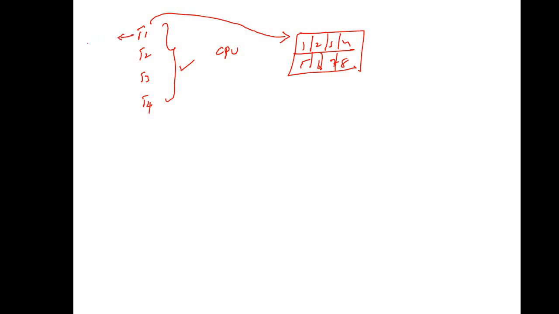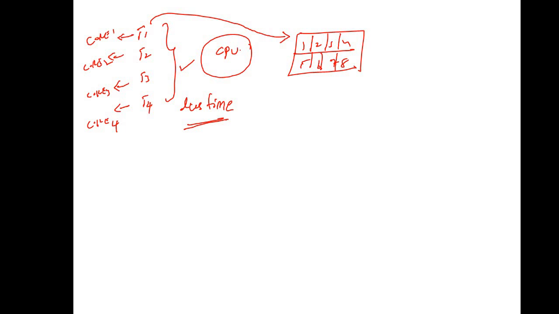Means thread 1 is allotted to core 1, thread 2 is allotted to core number 2, thread 3 is allotted to core number 3, and thread 4 is allotted to core number 4. Means at a time these 4 can be executed. Whenever these are executed at the same time, it takes less time. The main advantage is that we are maximum utilizing the CPU. That is the advantage of the multi-threading concept in the Java language.